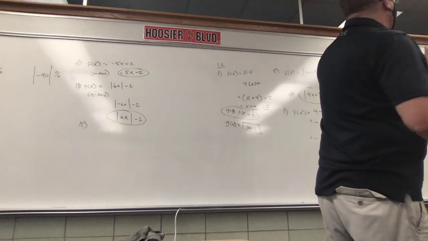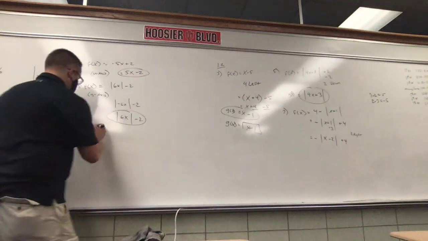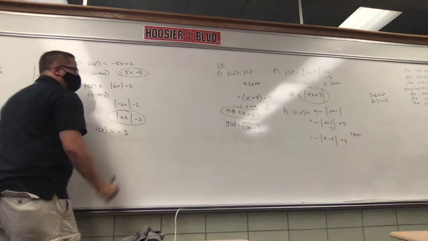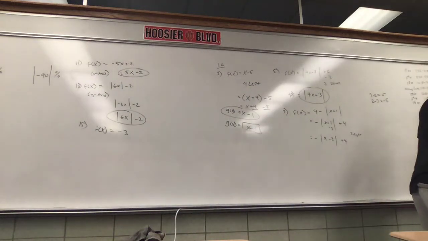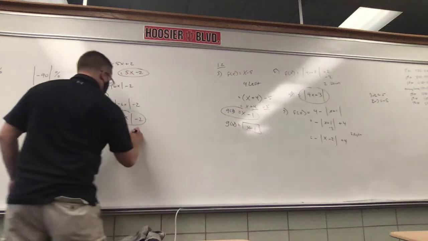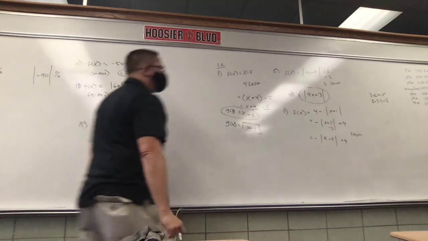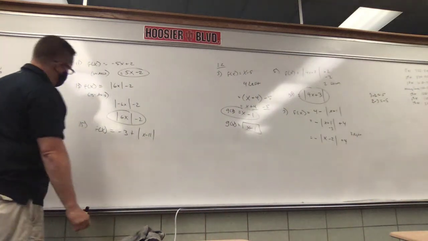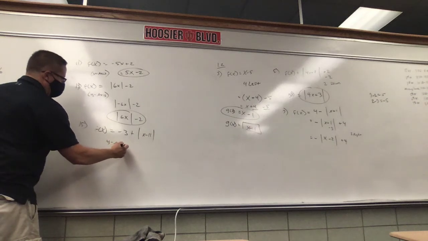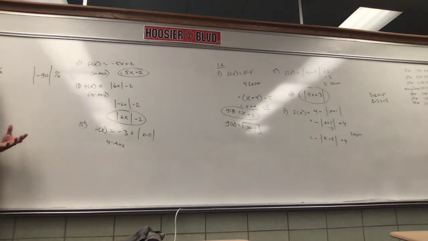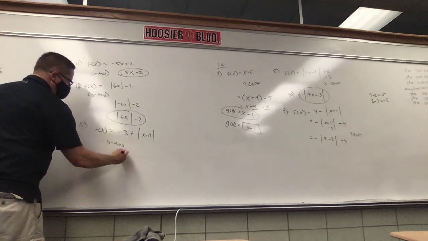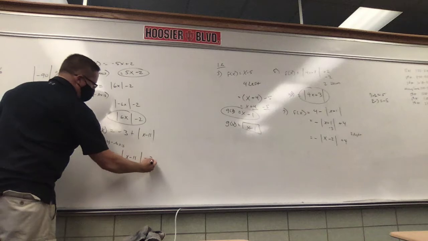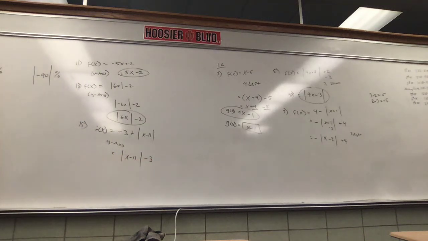Okay, so in this one, I'm going to rewrite this one. It says f of x is negative 3 plus absolute value of x minus 11. That's what it says. And they want you to reflect it over the y-axis. Oh, this is even getting trickier. If you want, and you don't have to do this, you could rewrite it the way we normally do it. We normally put the absolute value of x minus 11 and then the minus 3. You don't have to do that, but if it's easy for you, do that.